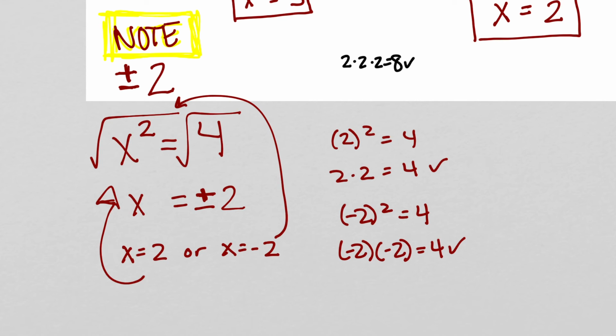So because we're squaring something, a positive and a positive multiplied together, or a negative and a negative multiplied together, will always give us that positive result. We're going to talk more about that in future lessons, but I just didn't want you to be caught off guard if you see this symbol that says plus or minus. It means positive or negative. There are two options for answers, either the positive form of that term or the negative form of that term.